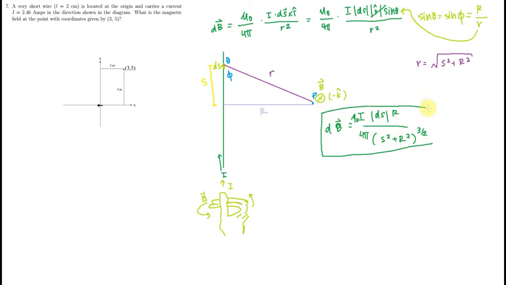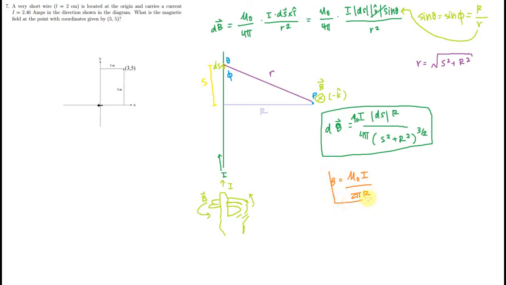That looks a little bit messy, but that gets the point across. This is our new equation for how the magnetic field changes due to one little ds at a particular time based on these variables. If you wanted to figure out what the magnetic field was due to all these ds's across the entire wire, you would just integrate this. Just for posterity, the magnetic field due to an infinite line — the entirety of the wire — is just mu naught I over 2 pi R, because when we integrate, that's what this comes out to.